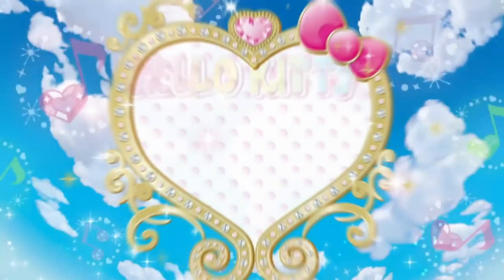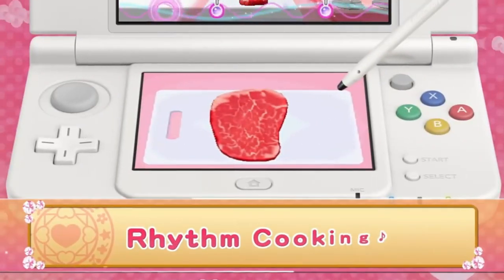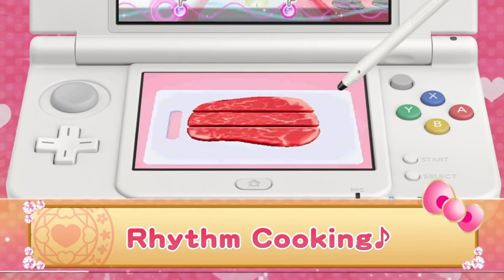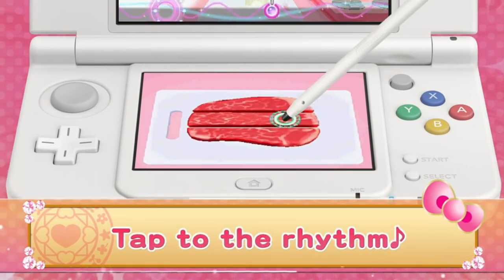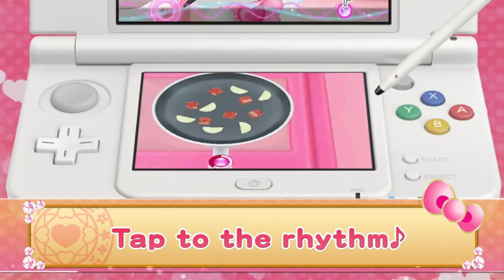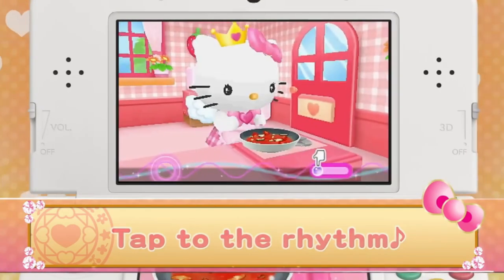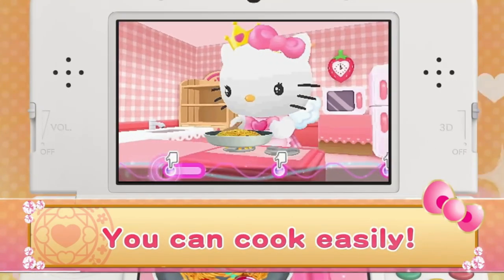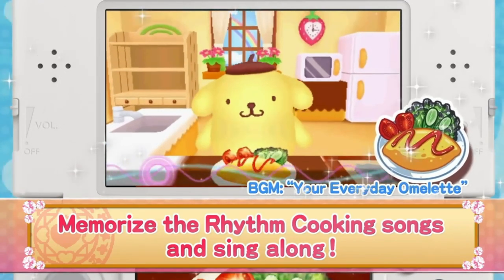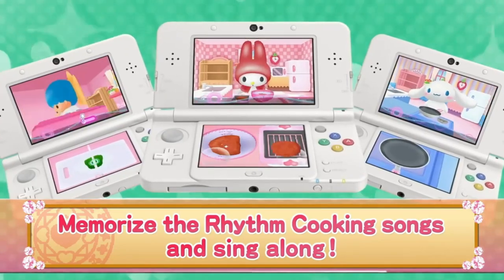Hello Kitty's Magic Apron. Get ready to cook up a storm because Hello Kitty is back in an all-new rhythm action experience. Learn the joys of cooking and the power of rhythm at the same time while making new friends and coming up with tasty treats to the beat. It's a cooking and rhythm game, and Nintendo also describes it as a simulation game. It's cute, it's Hello Kitty — you can't really go wrong. I love girly, cutesy, sweet games, so this one is on the list.